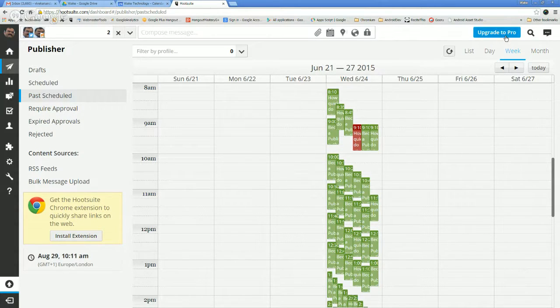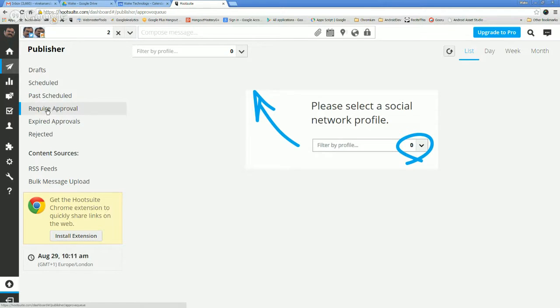So the Pro, I think, also allows a team to tweet on your behalf, which is why this require approval is an option there. So if you have a team of people who would be tweeting on your behalf, and they want to tweet something which may need your approval, that's when this comes into play.